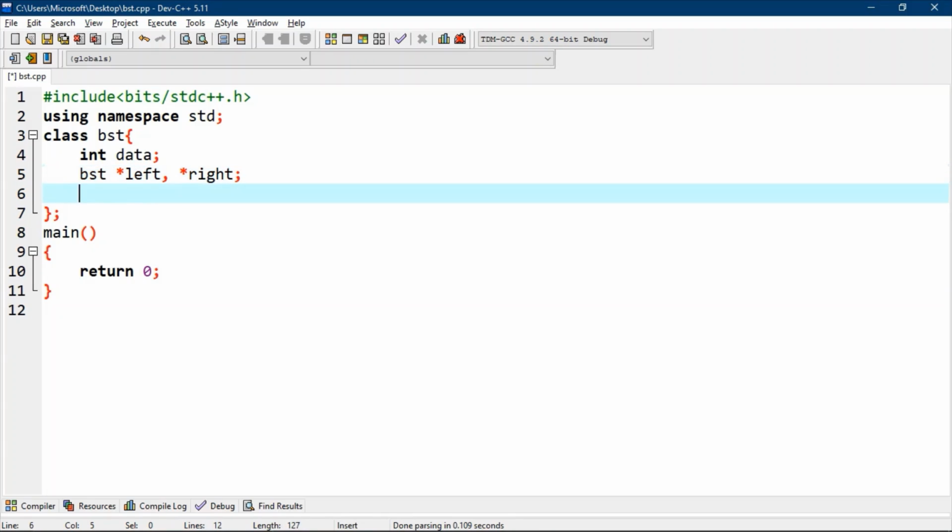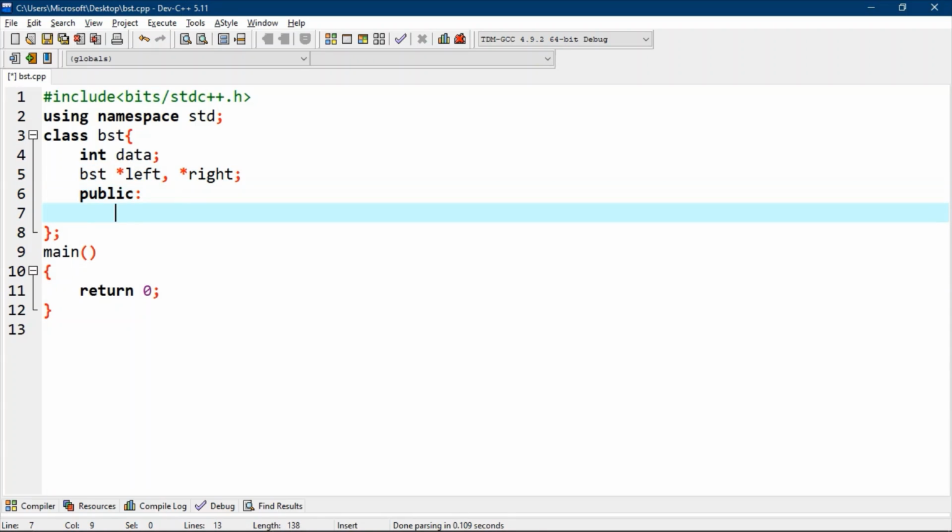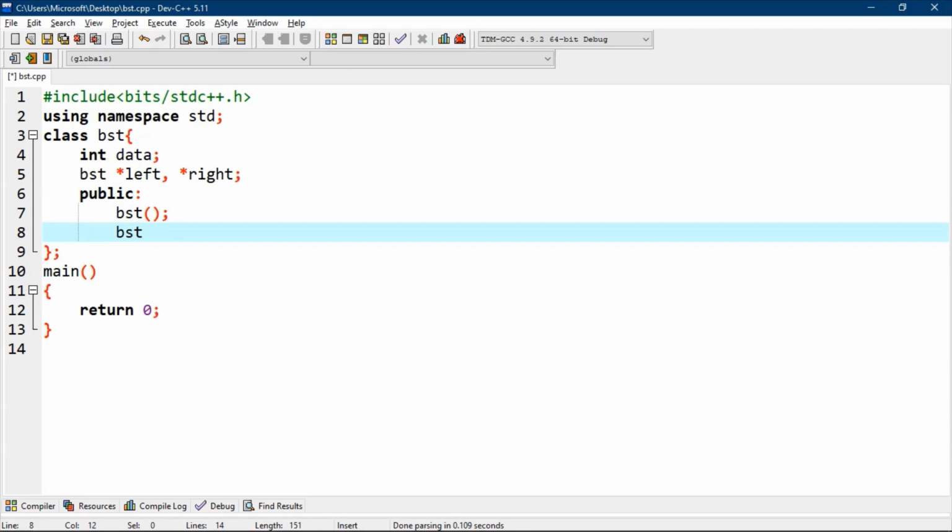Next, we will define some functions publicly. Public: first default constructor, and a parameterized constructor.